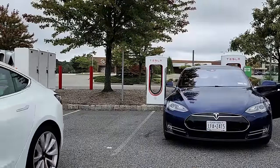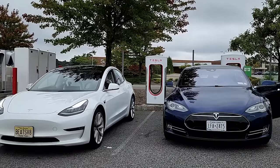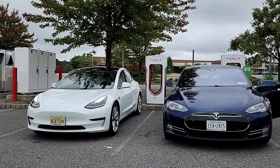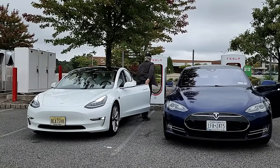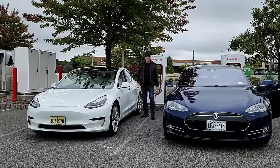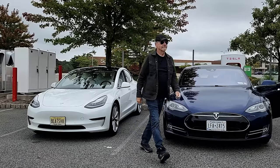How about your public charging experience? I know you've used Superchargers; you go on a lot of road trips. How would you rate the Tesla Supercharger in your experience? It's been great. With all the Supercharging I do, there've only been twice when I backed into a Supercharger that didn't work — and even then, I just moved over one and the next one worked. Have you ever had a wait in the queue? Only once — in Virginia on our way to Florida. They were all taken but I was next in line, waited about 10 minutes until somebody pulled out, so no big deal. Overall, my public charging experience? Excellent.